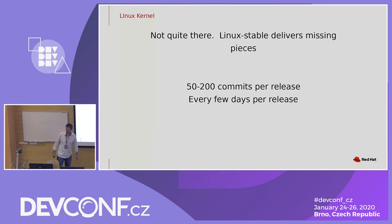However, it's not quite good enough. If you talk to all the downstream distros that consume the Linux kernel, there's still a bunch of quirks, still a few missing features here and there, some features not quite stabilized, so they have to spend time debugging it, fixing it, and trying to push changes upstream, to the point where they committed this project called Linux Stable to aggregate all the distros' efforts and put the changes in one spot so everybody can get some benefit. It's a good step forward. It helps out the community. But if you look at the stats there, they're still doing 50 to 200 commits per release, and those releases are happening in Linux Stable every few days. Which is great, that's what you want, but at the same time, that's still a high volume of change going on.